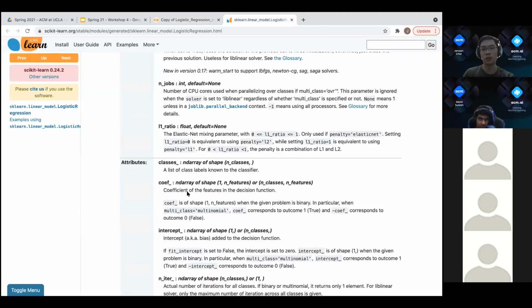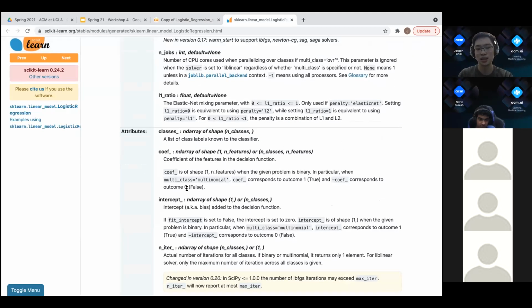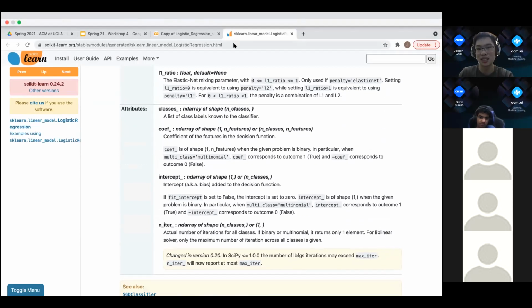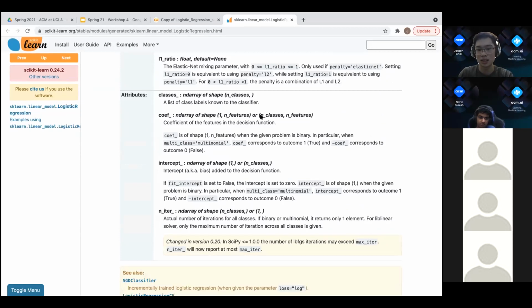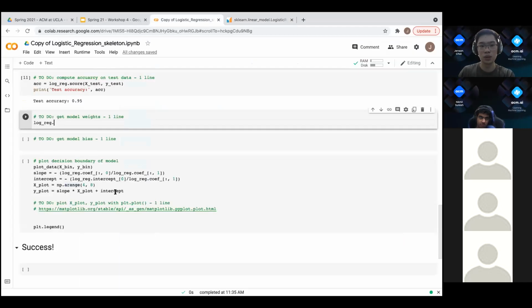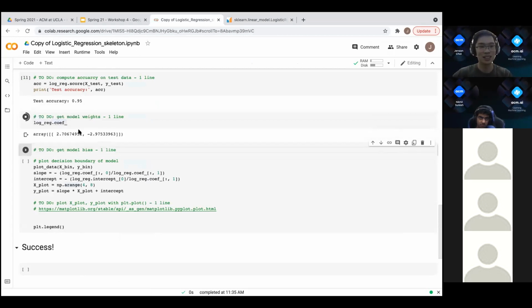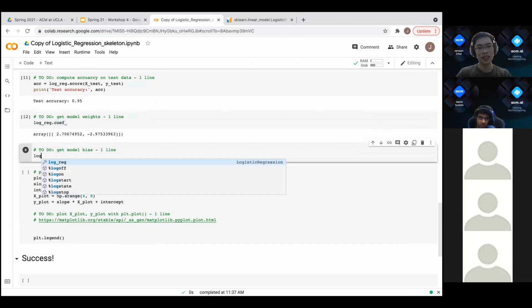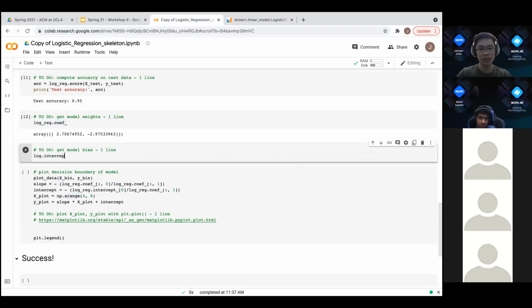There are only 4 options, as I said earlier. Okay, so dot coef would give you the weights. Something to note here is there's an underscore at the end. This is what our weights look like. And then we can get the bias by getting the intercept.